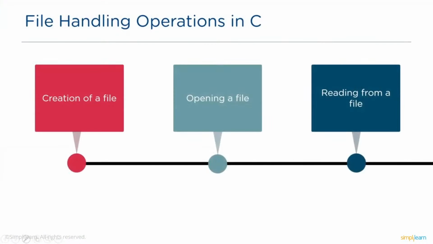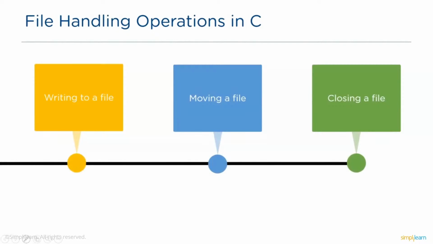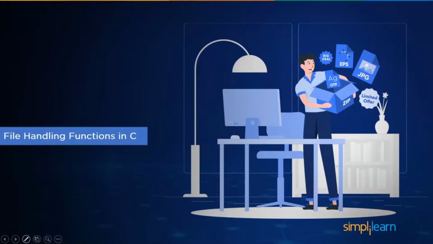To do any operations on a file, we first create a file and then perform operations. But if the file already exists, we open the existing file and perform the task. Once after creating or opening a file, we read from the file or write to the file, or if required, we perform both operations. The next operation is to move a file to a specified location, if required. Otherwise, the last operation is to close the file. Whenever we open a file, it's compulsory to close the file. Therefore, we have a set of functions to perform operations on files. So now let's see what those file handling functions are.